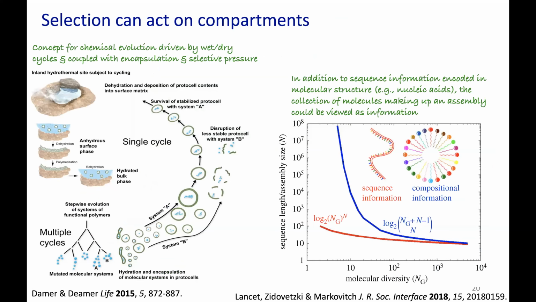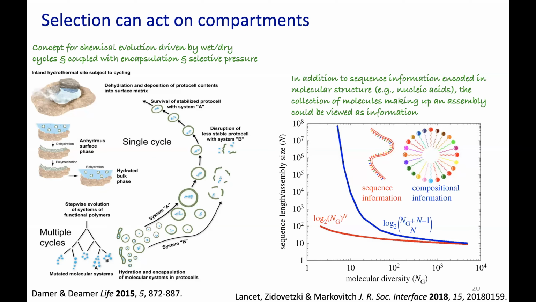So here we're seeing a hypothesis for how this type of selection could lead to chemical evolution of protocells in an inland hydrothermal site. We start out with this hydrothermal site, loading up some vesicles here. And these vesicles then are encapsulating some sort of system of molecules within them that's then acted on by the environment. And some of them are being disrupted and their lower stability makes them go away, and the others persist. And this can then cycle.